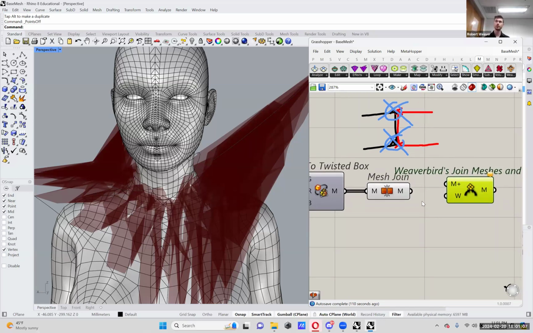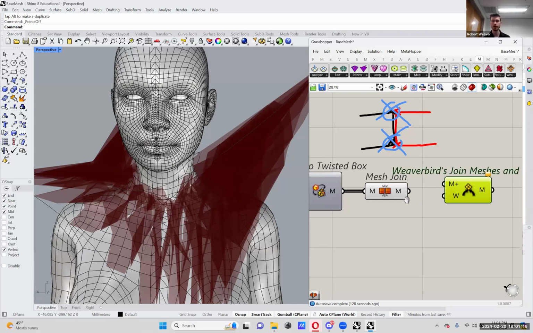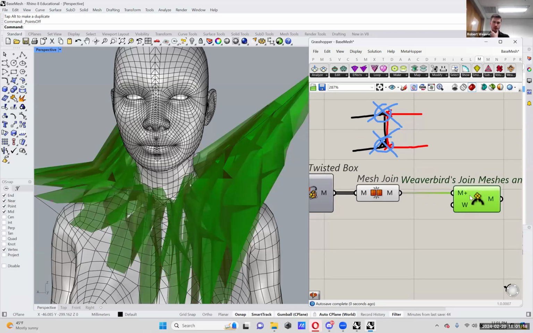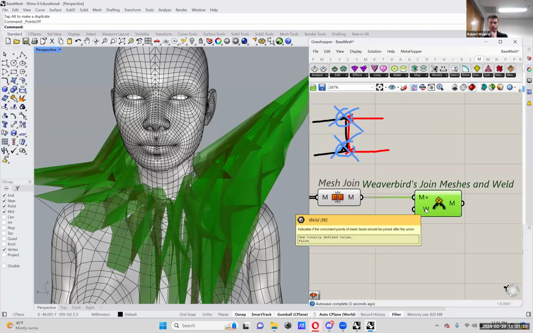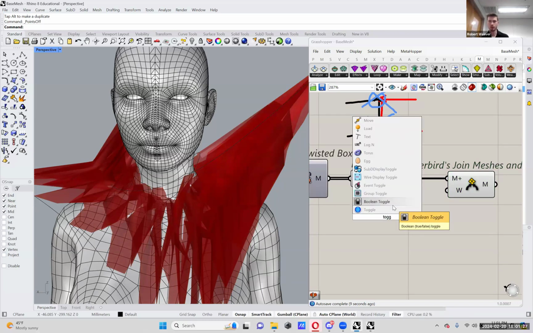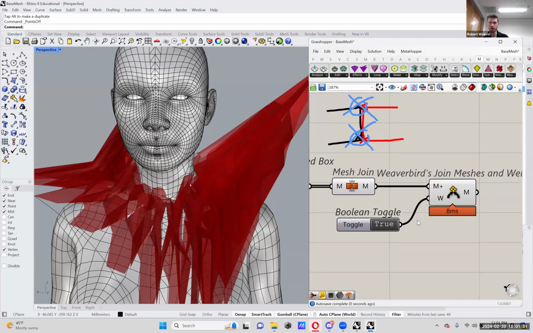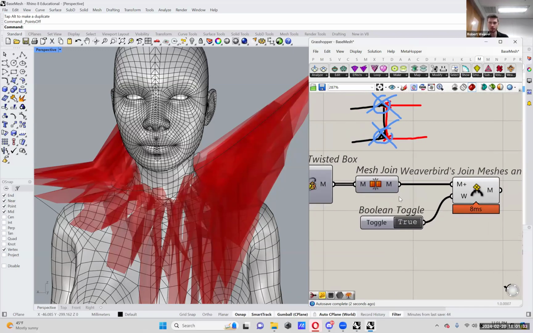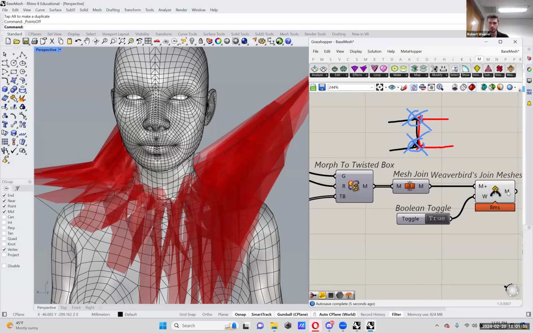So this component has two inputs. The first one being the mesh itself, and then the second one, the W, being a Boolean value asking if we want to weld them or not. So we can plug the mesh in to start, but by default this weld is turned to false. So we'll just want to make this true. And we can do that with a Boolean toggle, as we've probably done before. So if we plug those together, just turn that to true. Now we have one mesh, and that one mesh is welded.